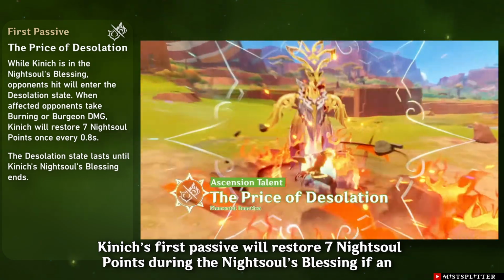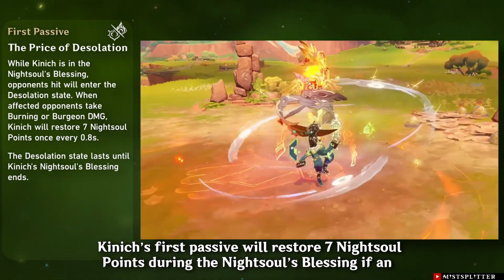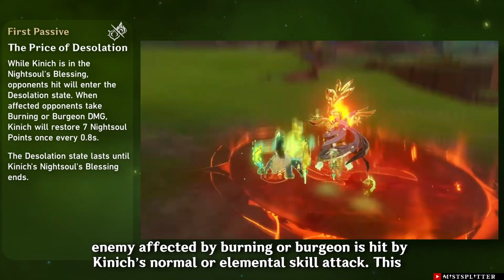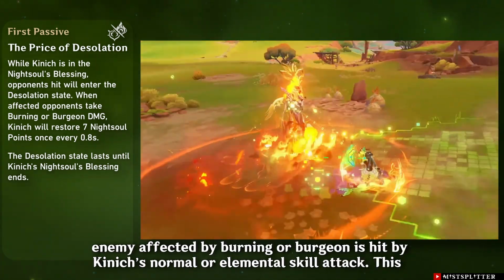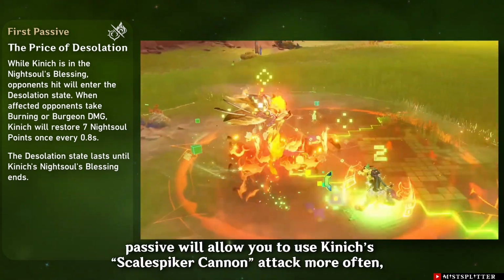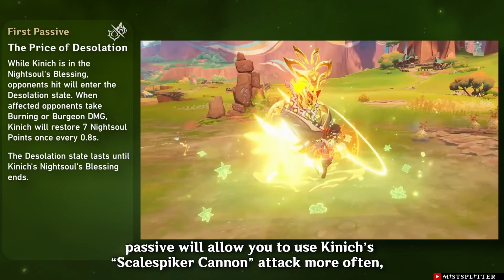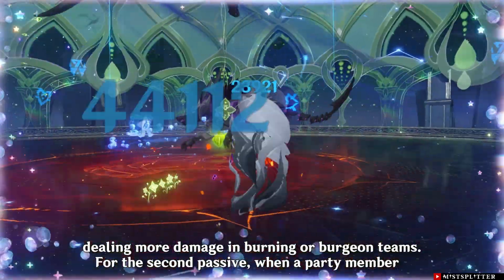Kinich's first passive will restore 7 Night Soul points during the Night Soul's Blessing if an enemy affected by burning or burgeon is hit by Kinich's normal or elemental skill attack. This passive will allow you to use Kinich's Scale Spiker Cannon attack more often, dealing more damage in burning or burgeon teams.